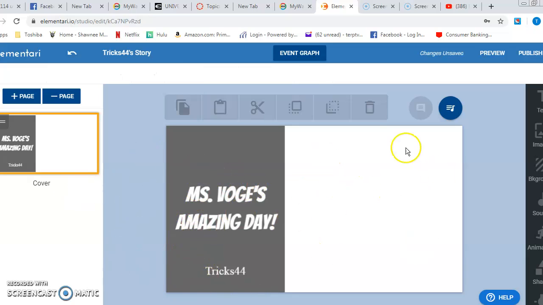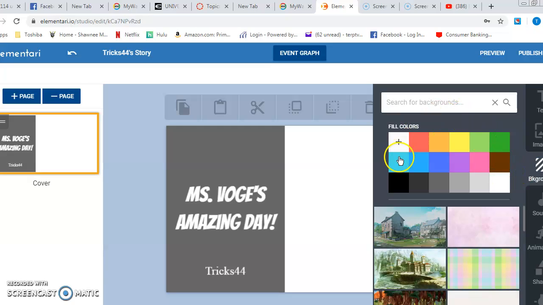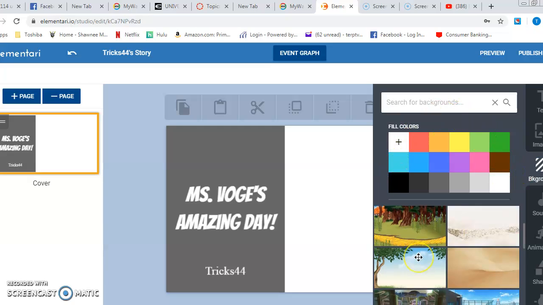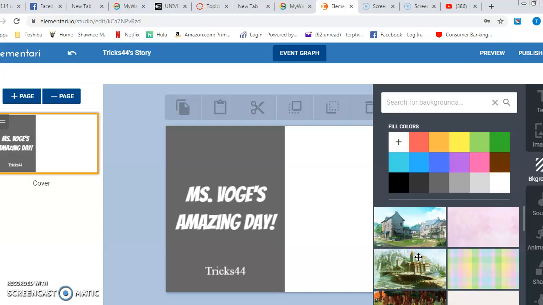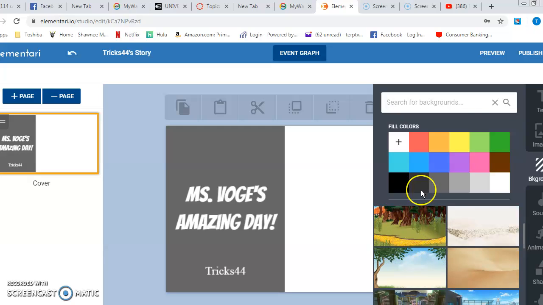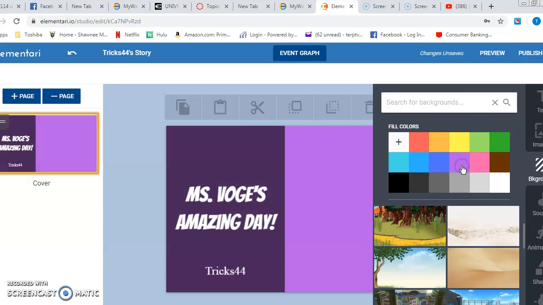I'm going to click over here to this blank space. In this blank space, you can add so much: text, images, background, sounds, animations. You can make the characters move in this, which makes it really fun and engaging for students. So let's just click on backgrounds. They have some pictures for you to add to it. Say you want to add pictures to it. Or you just want a color, so I'm just going to pick a color.